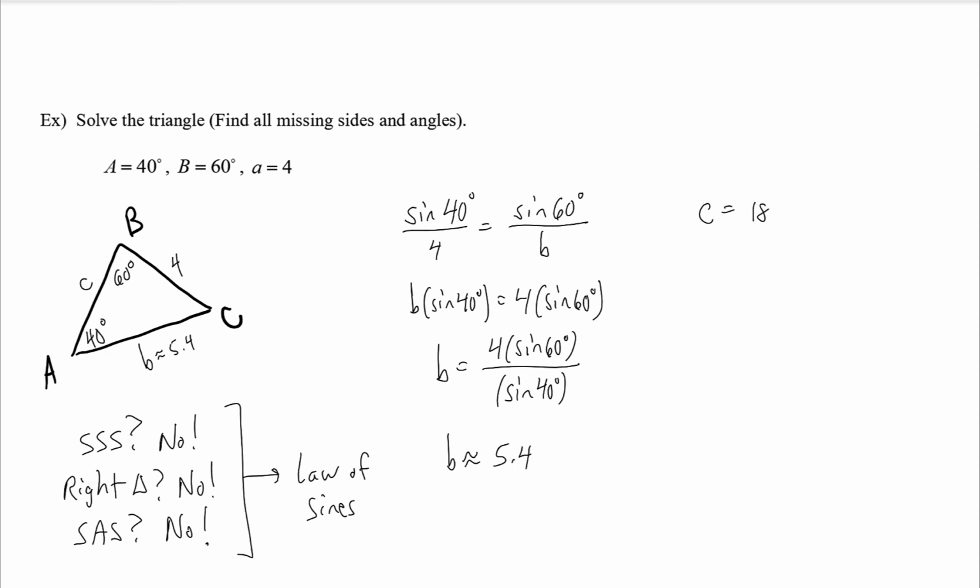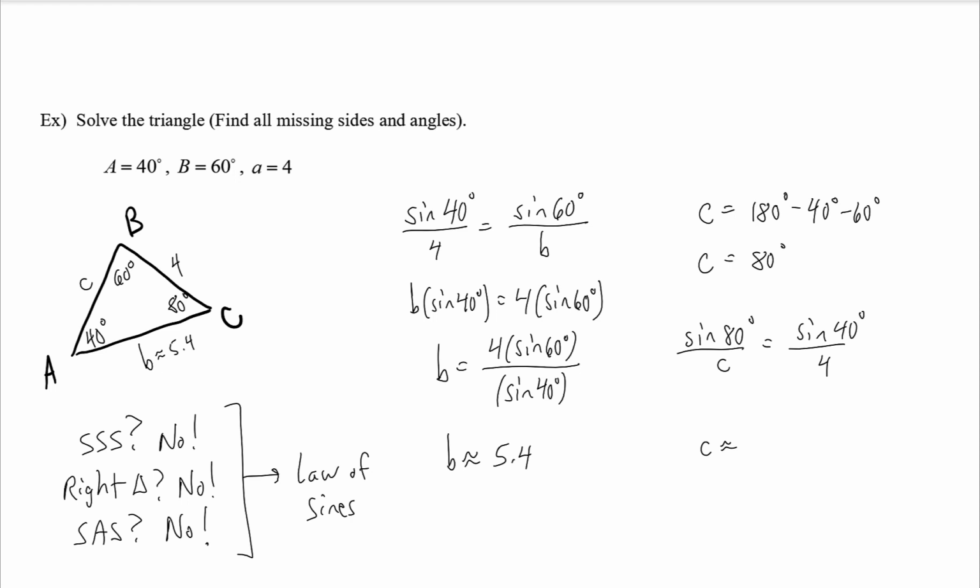By the way, I can get angle C pretty quickly. Angle C is going to be 180 degrees in a triangle minus 40 minus 60. So that's 100, so this is 80 degrees. We know that. So now I just need side c. Well, it's not a right triangle, so I can't do the Pythagorean theorem, but I can do the law of sines again. So sine of 80 degrees divided by its opposite side is equal to sine of 40 degrees over 4. And then I can cross multiply to get c.